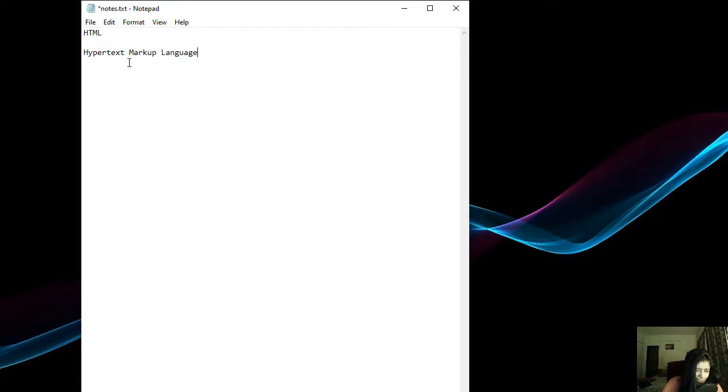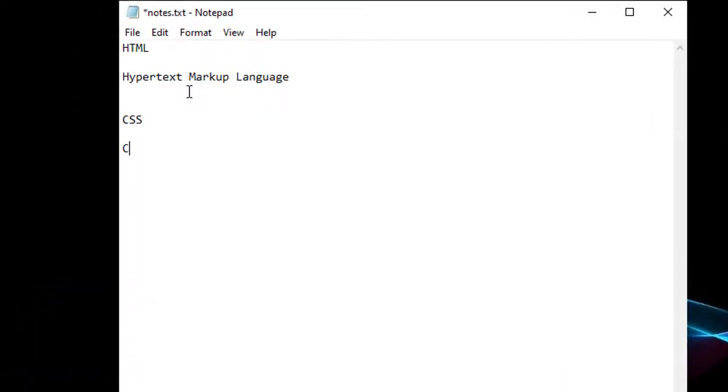Now whenever we say HTML, another language is accompanied, that is CSS. CSS stands for Cascaded Style Sheets. Let me write it down here. CSS stands for Cascaded Style Sheets. So why is CSS accompanied with HTML? Because this language only adds styling, it only adds design to your HTML elements.